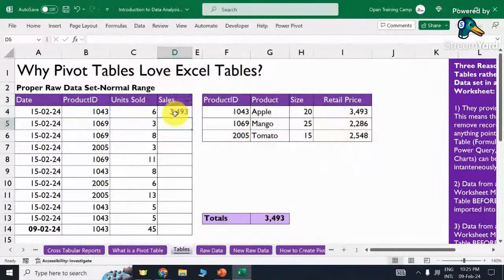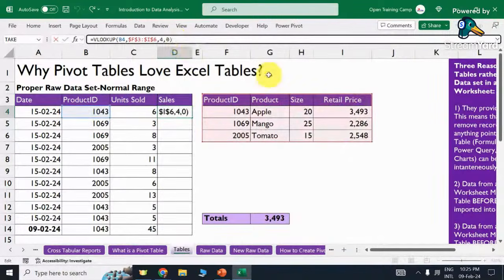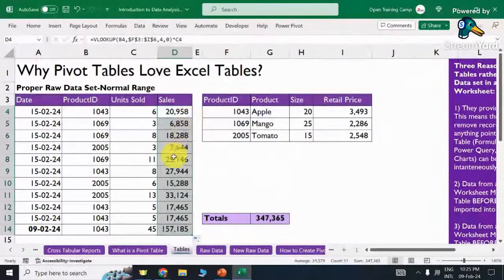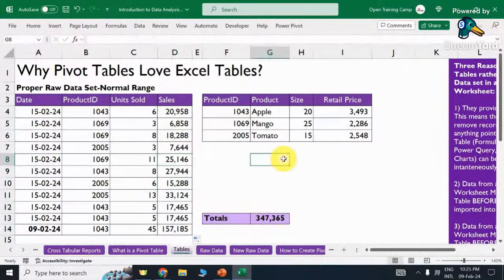So this one gave us the price or the retail price, but because our interest is to get the total sales, we just came back here and multiplied this by the units that were ordered. Now that we have gotten the price, let us multiply the price by the units sold and hit enter key on the keyboard. This one ends up giving us 20,958, whichever currency of your local country. And I can now double click the fill handle and you will see our numbers populating automatically.